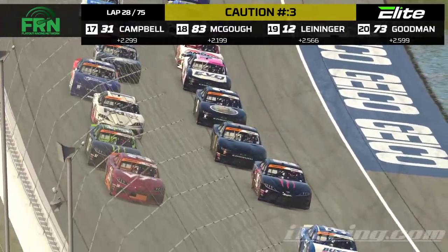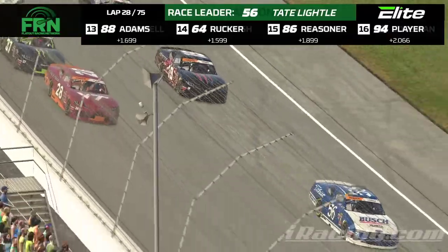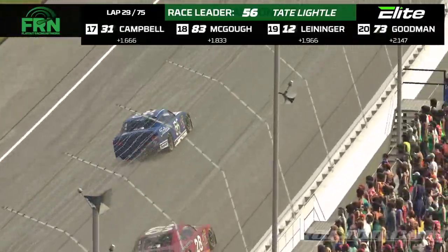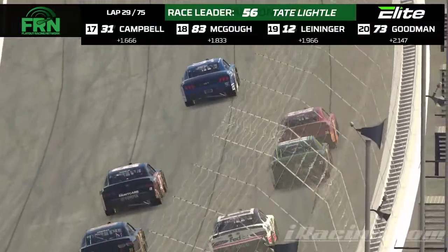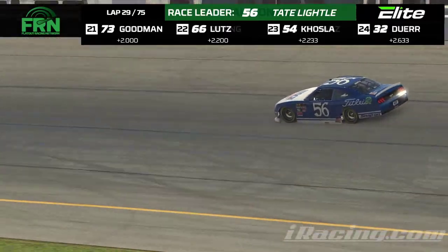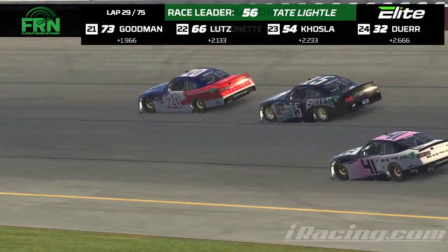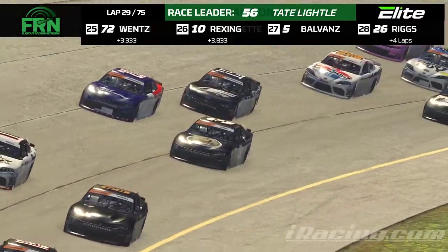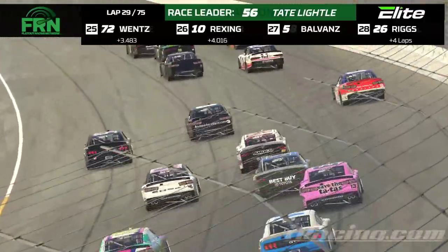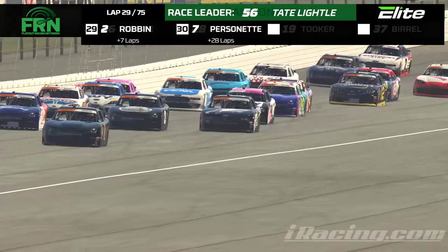See the launch again, another fantastic launch for Tate, and that's exactly what he wants to get that gap built between him and those cars with the older tires. Just make it as tough as possible for the guys behind him to catch him down. What we're going to do is drop back to the 15 of Frankenfield real quickly here, the first car on fresh tires, and watch him cut his way through the field just to show the difference between the older and the newer tires.